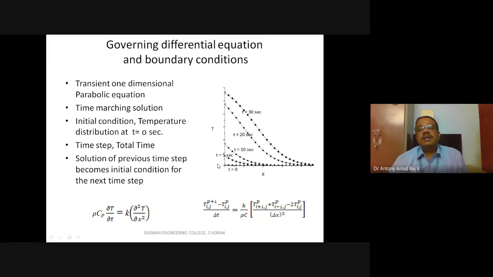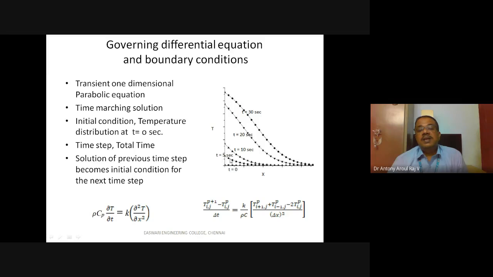So what will happen here? The temperature will be rising here. On the other side, you think that we are maintaining a constant temperature, maybe at room temperature. So after 5 seconds, we find that the temperature is increasing on the left hand side because of radiation. Now when I want to calculate the temperature distribution at the 10th second, I cannot use the value at t is equal to 0. I have to use the temperature distribution at t is equal to 5 seconds. So the temperature has increased at the left hand side in all the nodes.